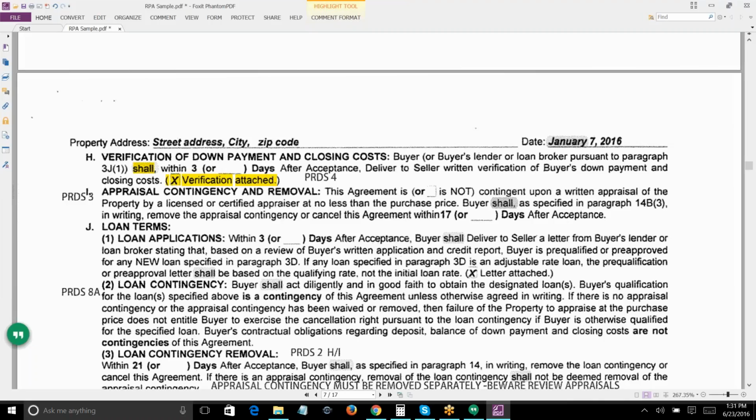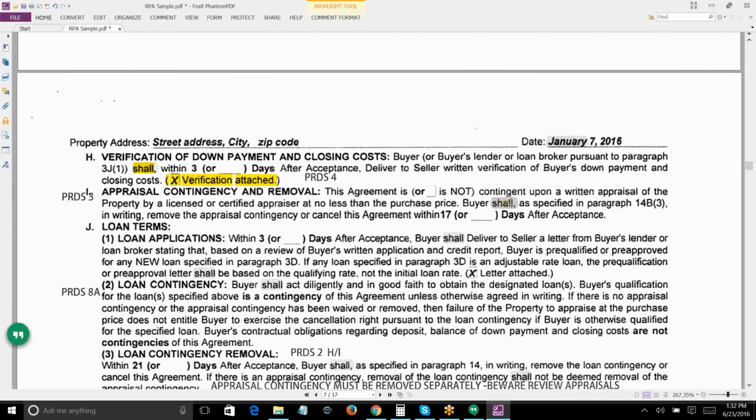Isn't that right? But you could have the lender look at it, and if the lender writes the pre-approval letter correctly, the lender can say, I have verified that they have the cash necessary for the down payment and to close. It doesn't say that you have to give people copies of their bank statements. Do you want people to have copies of your bank statements? Even if you block out, then you have to block out their account number. Doesn't that sound like a pain, right? And I always like to avoid any work of any kind.